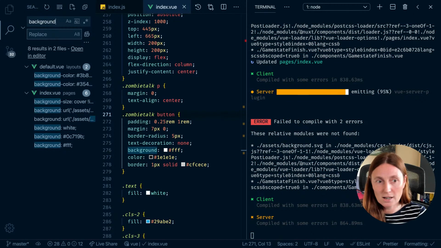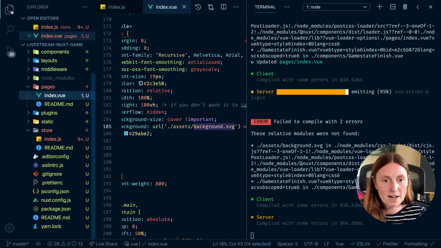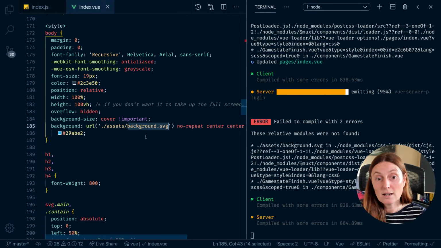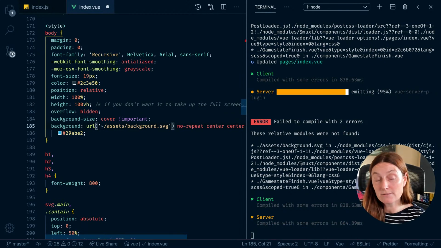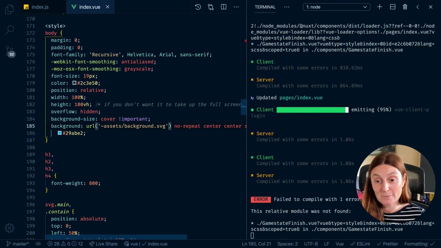So it's called background.svg, and here in the index, so let's open that file. Oh, take away the menu. There we go. So it's basically saying background URL, and as you can see here, I've got this, right? So remember that in Nuxt, we need to use the tilde. Now, normally you would use this, right? Normally you'd use tilde slash and assets, right? If you're going to add an image, but in this particular case, we need no slash because it just works that way. It's a Webpack thing. So remember, if you're doing background URL, if you're using it in CSS, no slash. If you're using it in a normal template, then you'd use the slash, tilde slash assets.